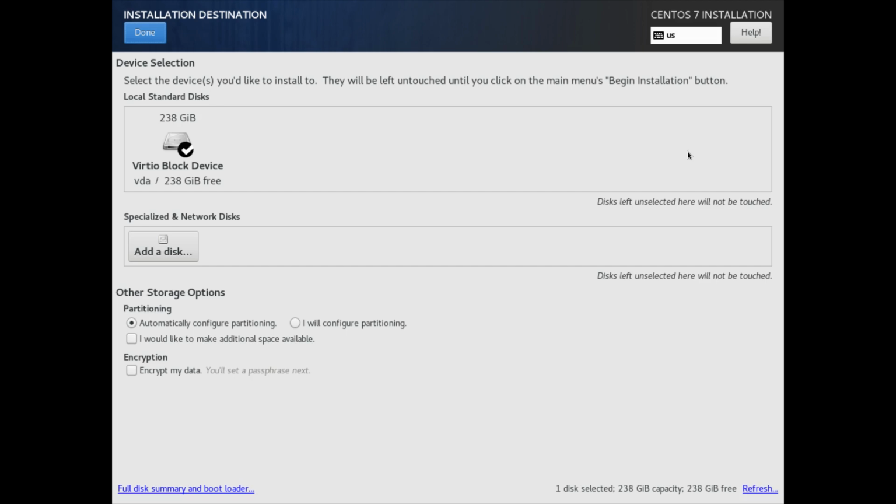Whether that's by just double checking the sizes of each one, or starting up this boot process a few times, one without your drive plugged in to see what the other drives look like, and then plug it in, and by process of elimination, you should be able to figure it out. Now, I am going to click I will configure partitioning because I want to do something a little bit more custom than the default partitioning, though the default is generally pretty good.